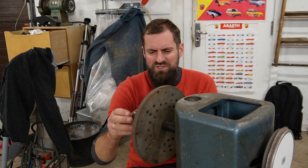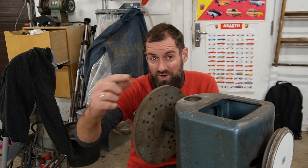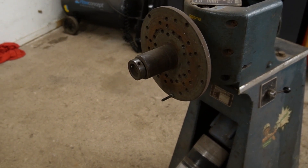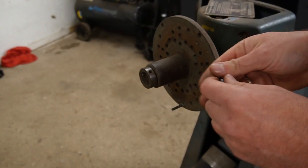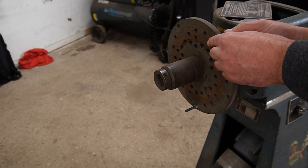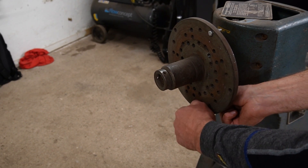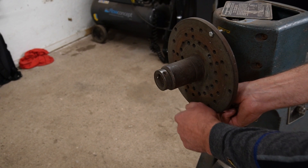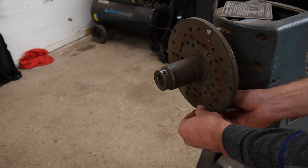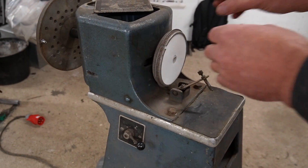What I'd like to do now is find a bolt of the same size. I should have found that before starting this attempt. If I can find one, I can try to put it where the machine thinks is the right placement, and then see if the balance is better. I don't have a bolt of the same size, but I've got two of these. So I'm going to put that bolt where the machine told me to — at least almost in the correct position, because there are not holes everywhere, but there is one there. Then I'm going to replace the original bolt with one of the same size, so we know it's the same weight. Then I expect it to balance out. Firstly let's change this piece of paper and then spin it up.